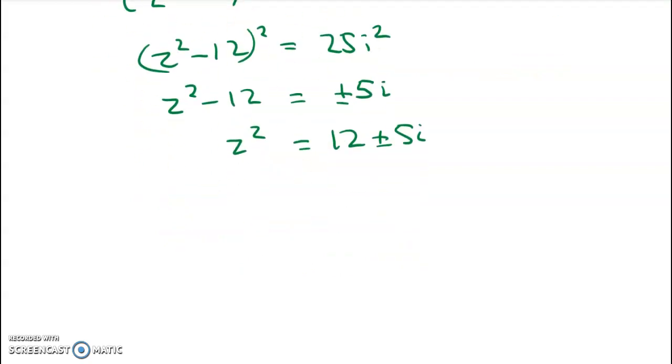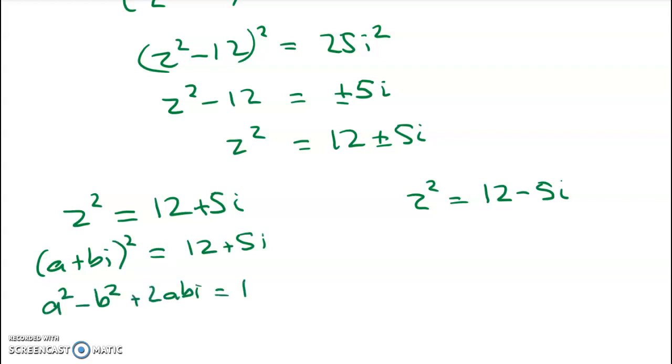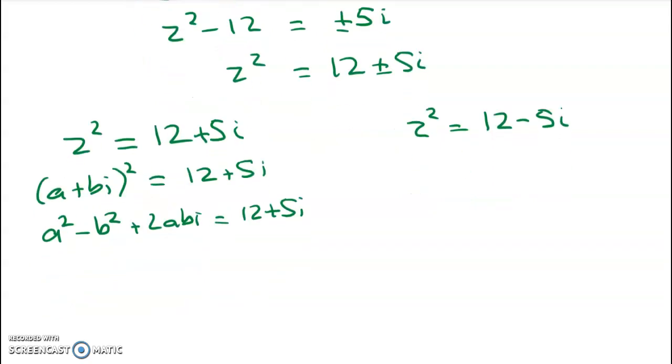There are two ways you can proceed from here. You can either solve, remember earlier this year or a couple of weeks ago, we did how to find the square roots of a number working in rectangular form. So we could now go a plus bi squared is equal to 12 plus 5i. A squared minus b squared plus 2abi is equal to 12 plus 5i, and we can work that through. That's kind of a set piece, finding the square root of a complex number, and from that we would get two nice rectangular form answers.